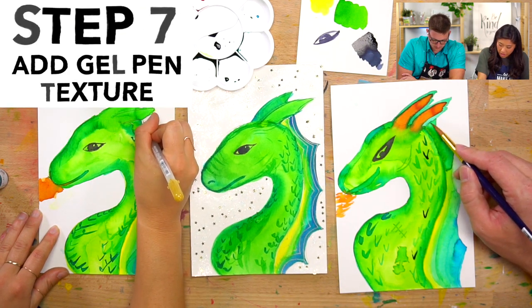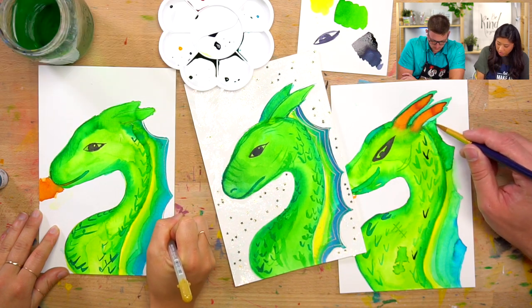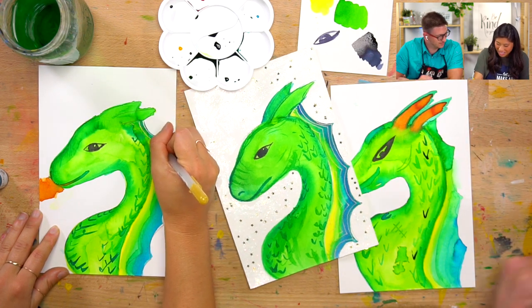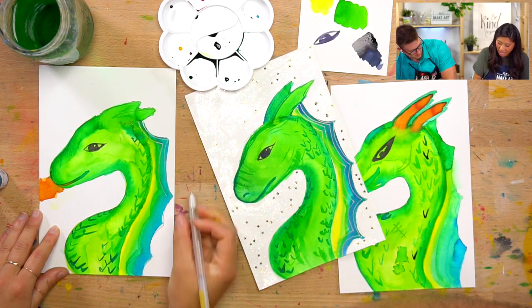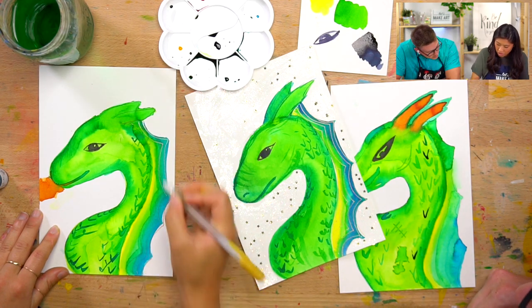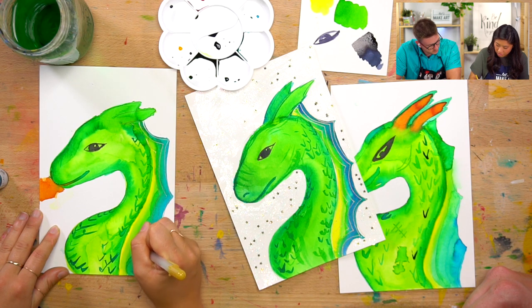So I'm gonna use my gold gel pen. I'm just gonna draw them. So I'm not really following the lines. I like to go outside the lines sometimes. But I'm just drawing these same smiley faces around and around and around.